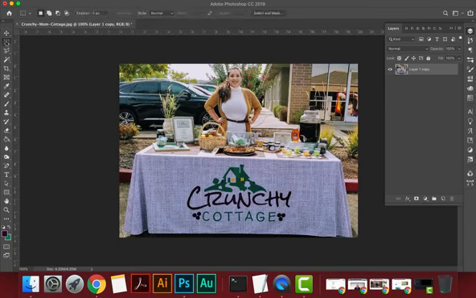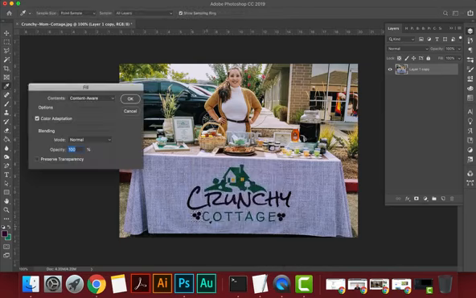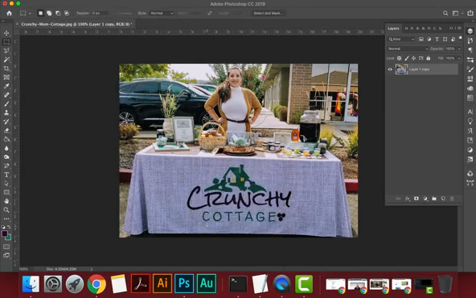The content aware tool is really useful. If I had some sort of issue or some sort of spot on here, let's just say I wanted to get rid of, in fact, we'll do this. I want to get rid of these berries real fast. I'm going to go up here. I'm going to right click. I'm going to hit fill, hit content aware, and boom, look at that. No more berries. Really useful tool.